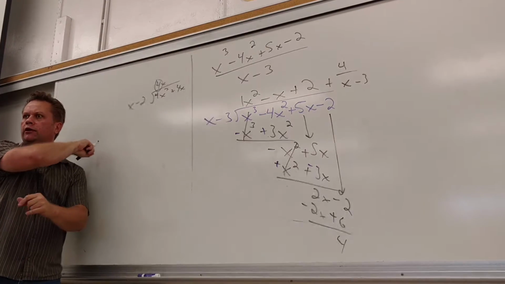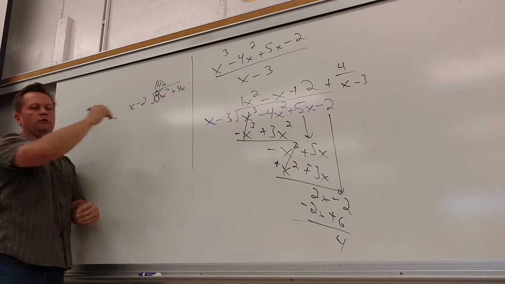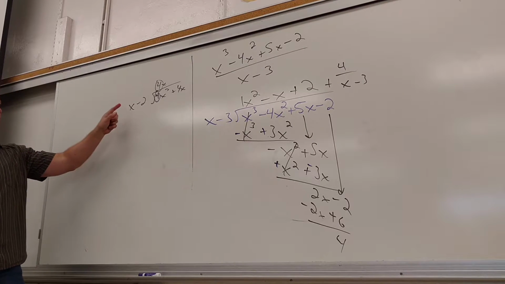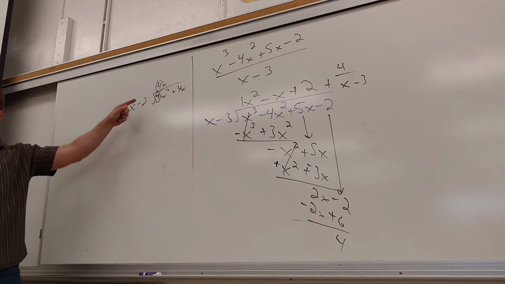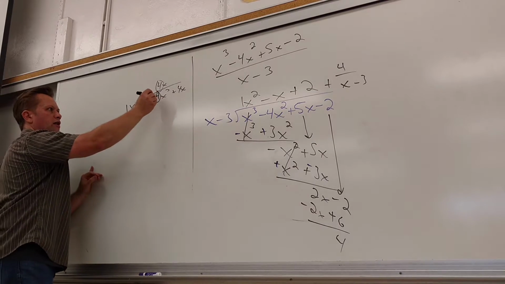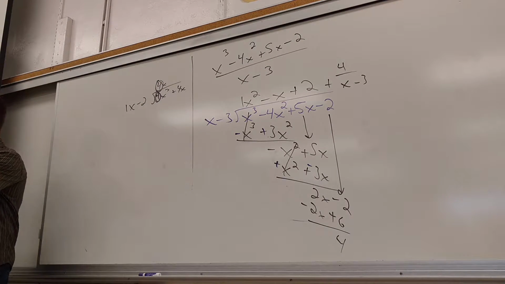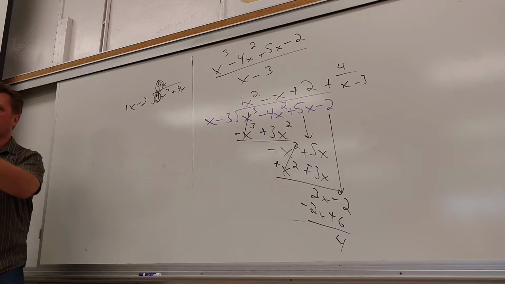Why was the thing over here a 3? That first number is always going to be what that number is, right? Especially because synthetic division has to be divided by 1x plus something or 1x minus something. So since this is 1, whatever that number is, it's going to be part of the answer. All right, that's one piece I want to make clear. That shows up in synthetic.